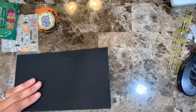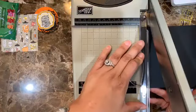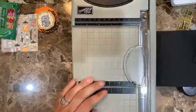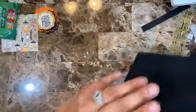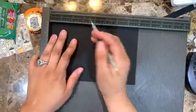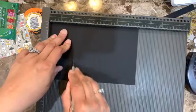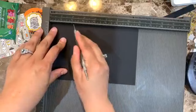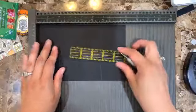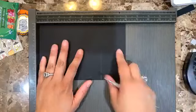I just cut it here. It says 8 by 5, so I need to cut 1/2 inch, and 1/2 inch on my ruler is like this much. And now it should be 8. Yeah, there you go, so I have my 8. So this one has to be 2 1/4, so I'm gonna go 2 1/4. Then I'm gonna go here and do the 2. And these should be 3 3/4. That's how I figure this out. You can see it here, 3 3/4. So it worked. I did have to cut it there.